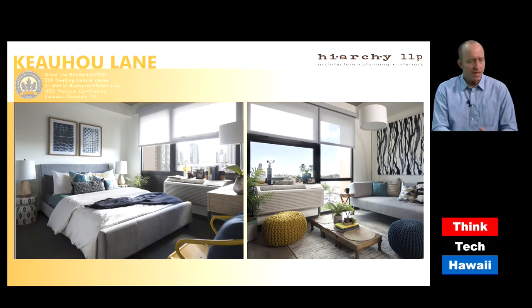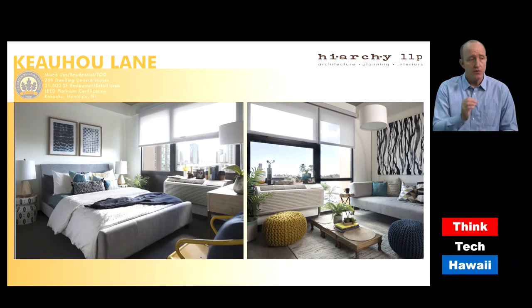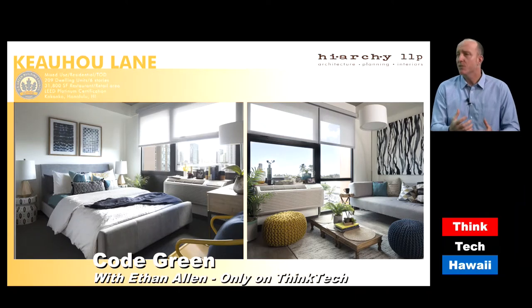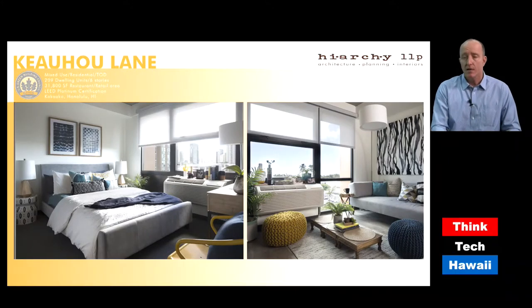What you're seeing here is a sample of the interior of the unit. This project was affordable housing, so we had micro units, some small units — but small and very efficient. The key for small efficient units is appointing them well and giving amenities to the tenants so that your actual living space might be smaller, but you have good amenities on site. If you can get them well-appointed, you can still live well in a smaller space. From a construction and ownership perspective, it brings a huge economy of scale — you can build more units, reduce construction costs, but still deliver a really high-level product.